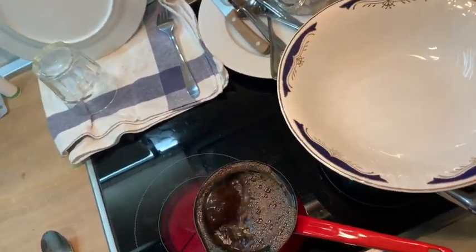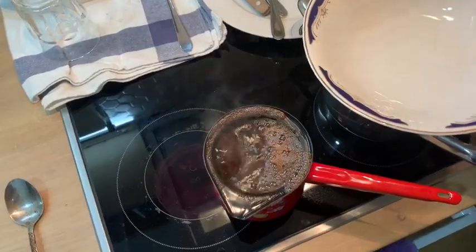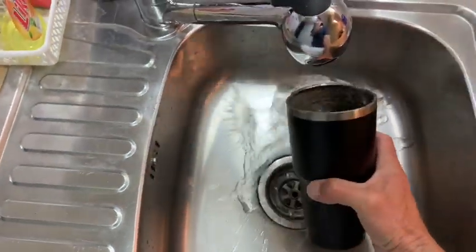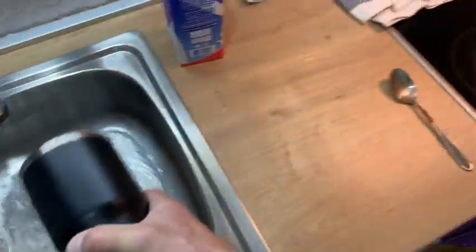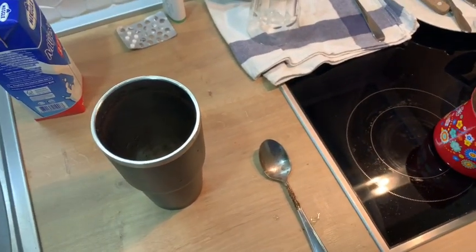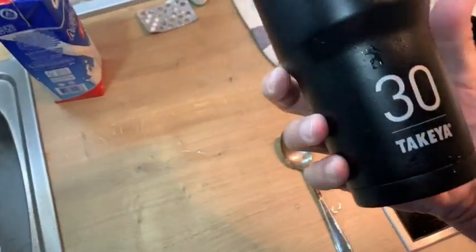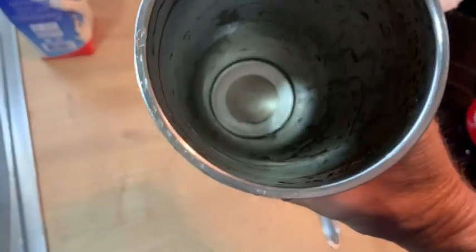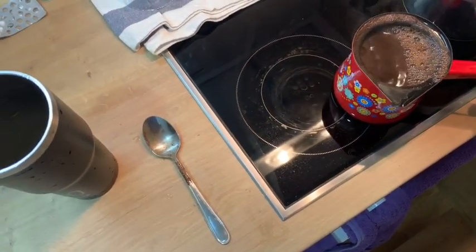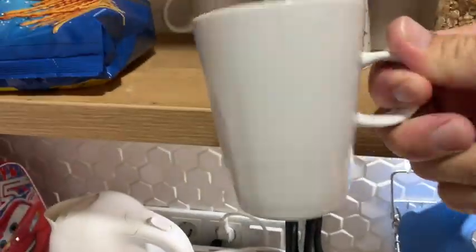Okay, cool. Now I'm gonna turn down the heat and let it settle down, because you want all those grounds to go to the bottom. So now I go to my coffee cup, and you have to put hot water in it, because why put hot coffee in a cold cup? And this is my deal. It's an insulated tumbler that I travel with. Nothing worse than having little itty bitty tiny cups that your finger doesn't even fit in. Silly.